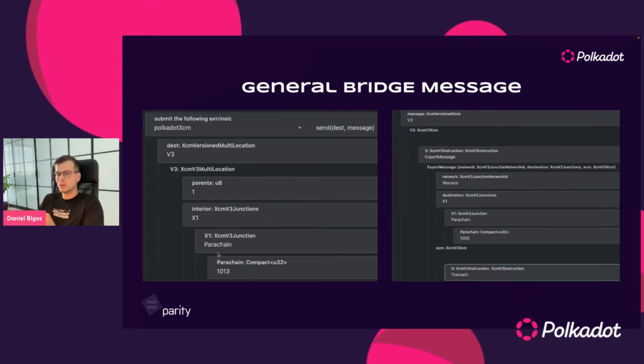Inside that instruction, we need to specify to which destination we want to export our instruction set, and in that case, we export the instruction set to parachain 1000 within the Rococo global consensus system. And then we need to specify the whole instruction set to be sent over the bridge.